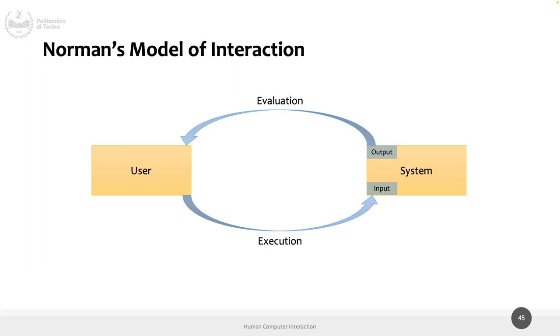And it describes how we instantly interact with any system. It doesn't matter if it's a computer system, an AI system or not. What Norman says is that the person has a goal and wants to execute something in a system, using the inputs of the system. And in this execution, they form the steps to do the things before actually doing them. And the system, as a reaction to this input, provides some output that the user needs to evaluate, to understand, and use to decide if they need to continue the execution or not.